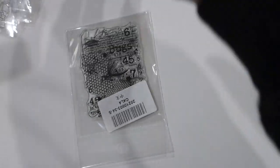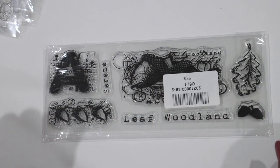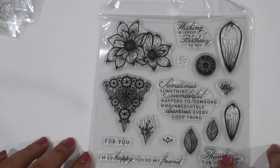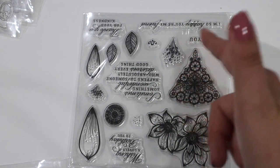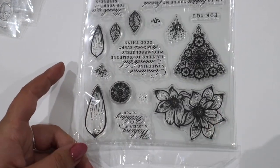Let's see what else we have. These are nuts. So it's kind of like a woody bit. We have a die. It's not for this. Here we have flowers. Birthday. This kind of looks like a Christmas tree from here, but now I'm not even sure. Definitely no room to color on this one. This kind of looks like an almond. I don't remember buying this.